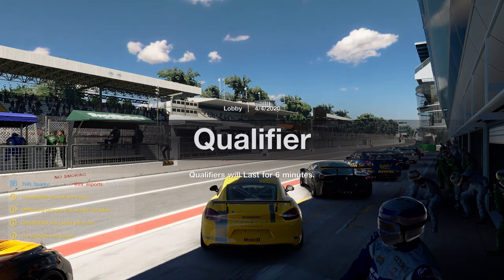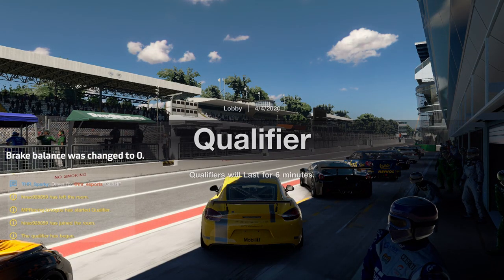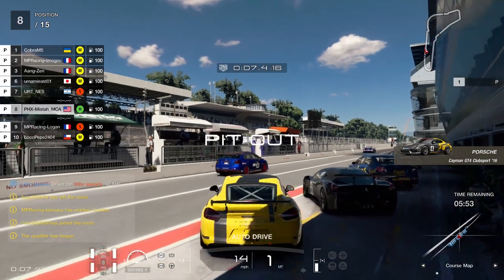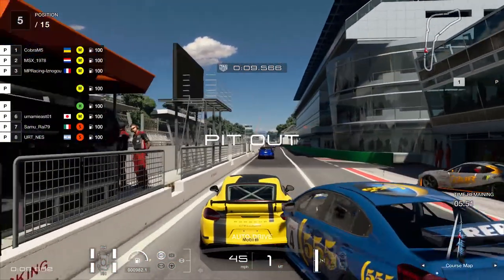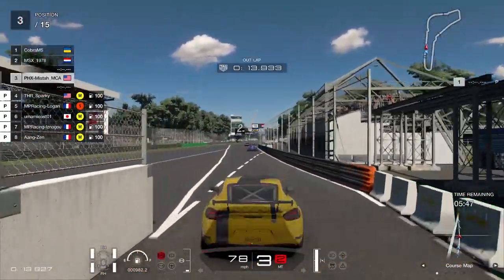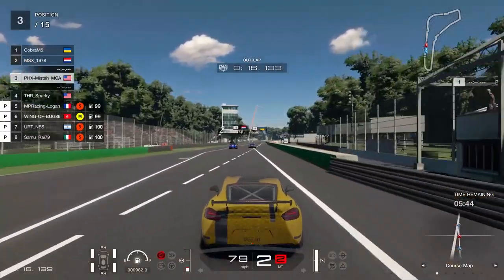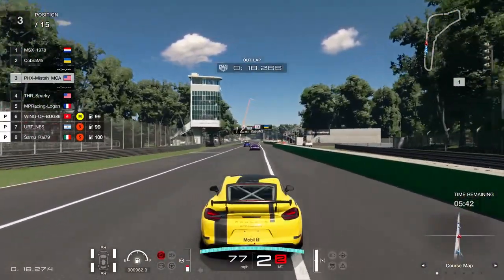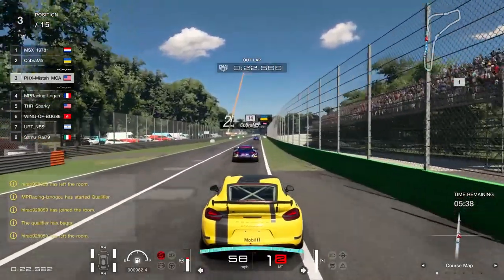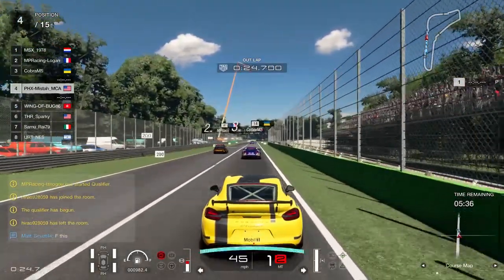For the qualifying strategy, you have 6 minutes to try to get a good qualifying time, and you want to make sure that you burn a lot of fuel. This will also be the only time that you want to use the racing soft tires, so make sure that you switch on over to those as you start your qualifying or when you go to the pit stop to get a new set of tires, which we are eventually going to do because the tire wear rate is pretty darn high.